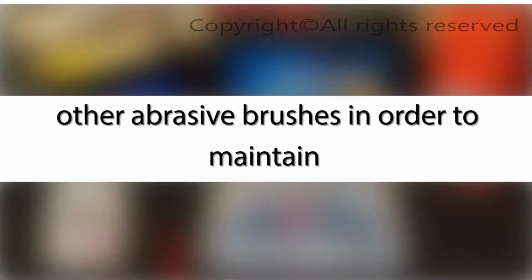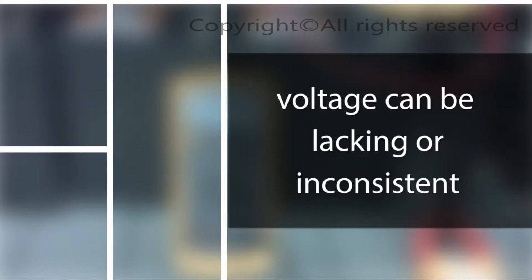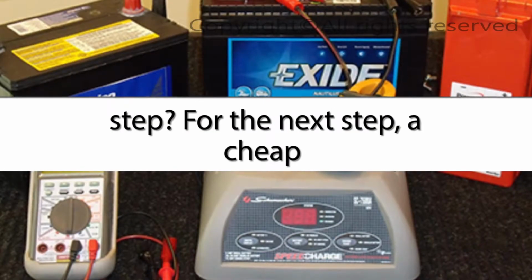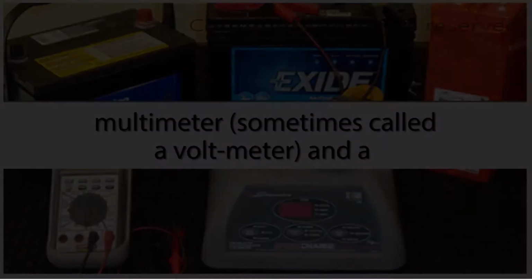These positive and negative terminals over the years will build up residue that needs to be cleaned with steel wool or other abrasive brushes in order to maintain a good contact point. Without good contact, voltage can be lacking or inconsistent, with the result being decreased power in starting or running your car. Okay, so I have done this. What's the next step? For the next step, a cheap multimeter, sometimes called a voltmeter, and a hydrometer are required.